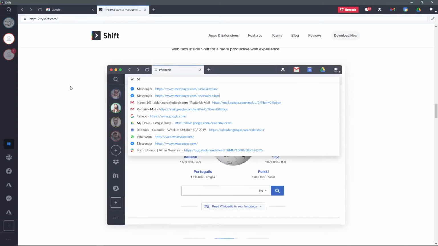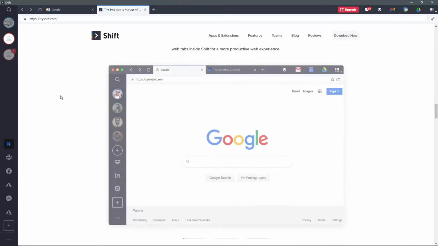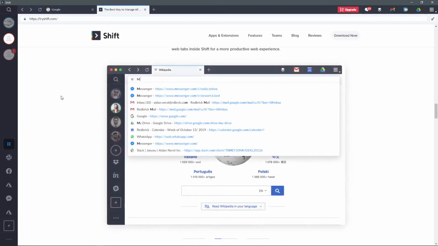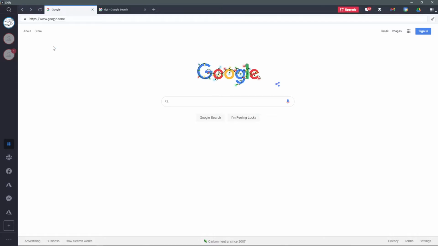Now, Shift charges $100 a year for this browser, and it has actually been able to fund itself for quite some time, but they really messed up with their code. See, this is not actually coded on top of a web browser. This is coded up on top of Electron. So all of this was coded in JavaScript. And although this is running on top of Chromium, they have a big problem with this program.